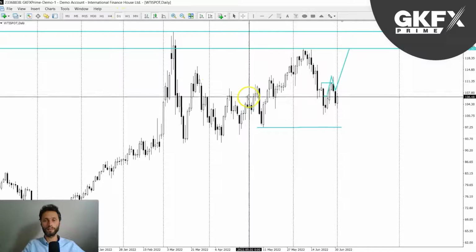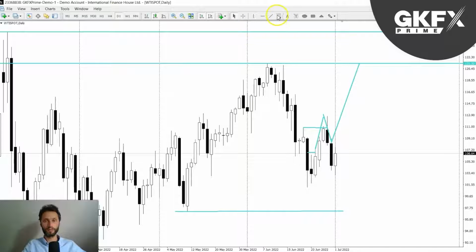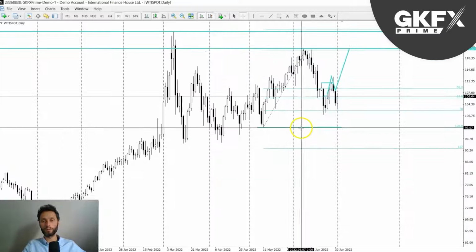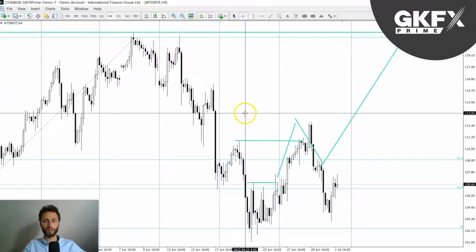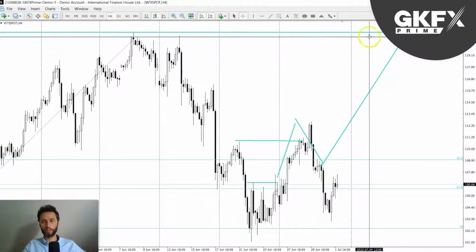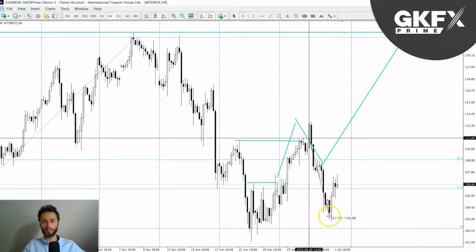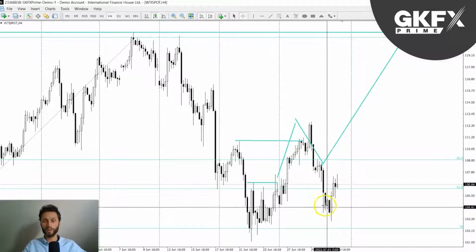Let's look on the daily. We've got a reaction of a very deep retracement. If I draw the fib, I'll just show you, just so it's clear in front of your eyes. Bounced off this 78 level, broke the structure right here. And I think I was talking about this last week. If you're with me, we break a structure, get a pullback and continuation. So we have had that pullback. The pullback has been much deeper than I outlined here, but it's still a pullback.